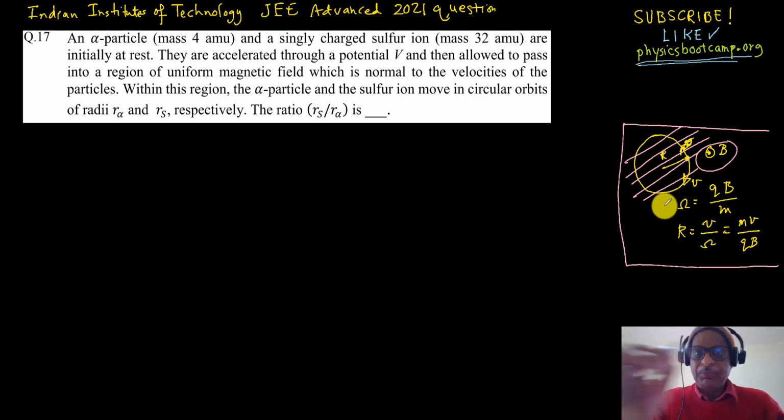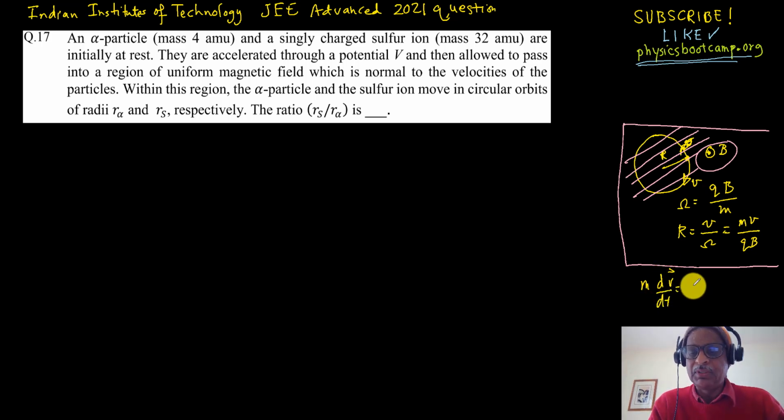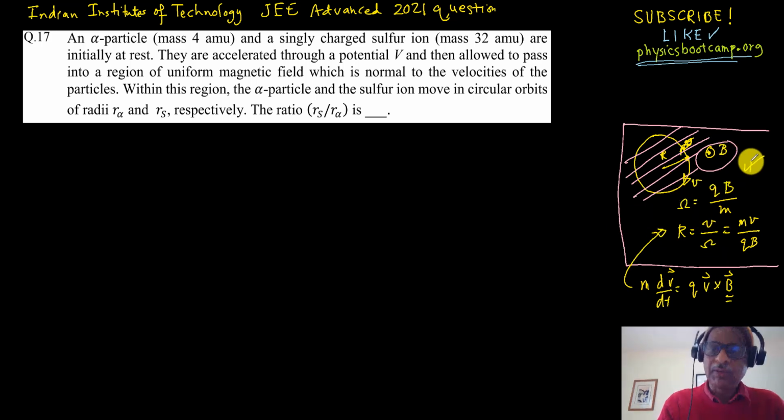And in a previous video, I showed you how this comes about, using m dv/dt equals q v cross B. So this leads to this thing, in a uniform magnetic field where B is constant, and you can set it up like B in the z-axis and things like that. So you either need to remember this or be able to discover this while doing this problem. R is for the radius.